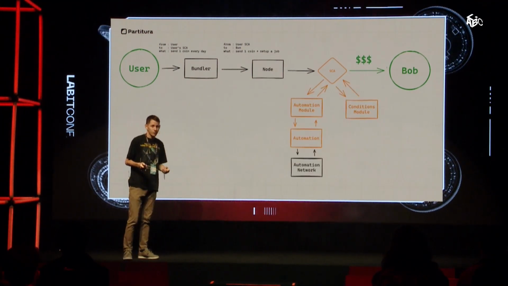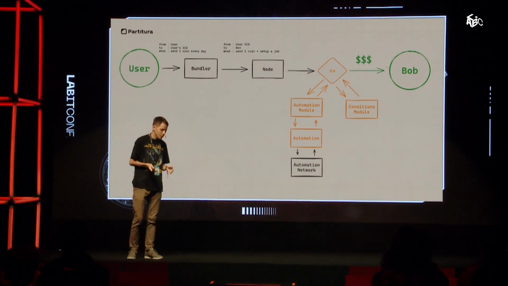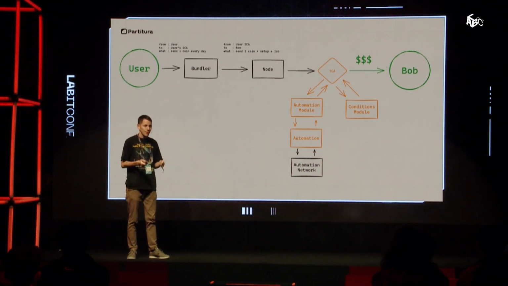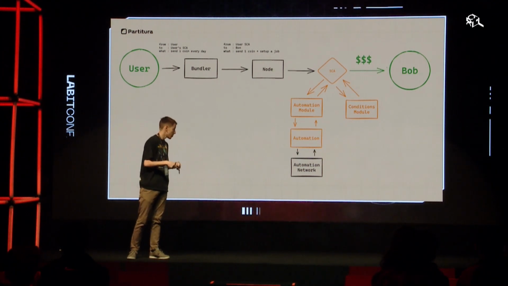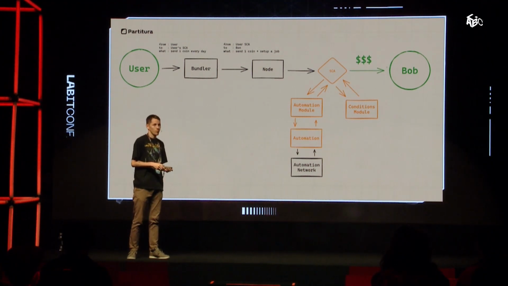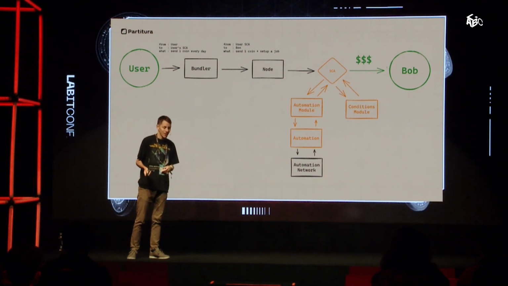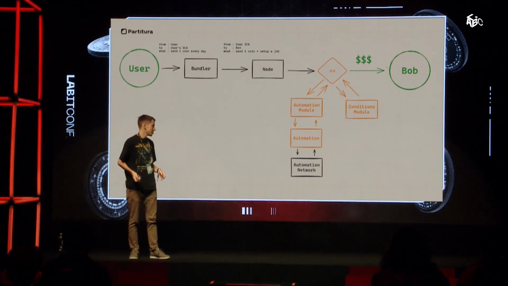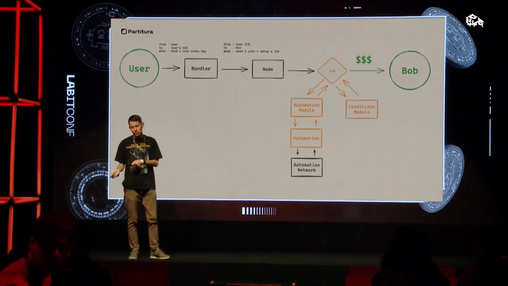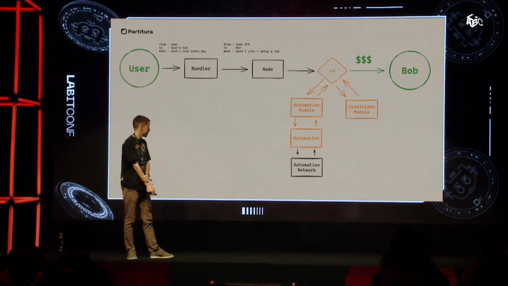And to implement this feature for our user, we have to improve our smart contract account. We need to enable an automation module. We need to connect it to some automation network. And our user also asked us, what if I don't want to send funds to Bob if the gas price is really, really high? In this case, we also need a condition module which will say whether it is possible to execute this transaction or not, based on the transaction fee.